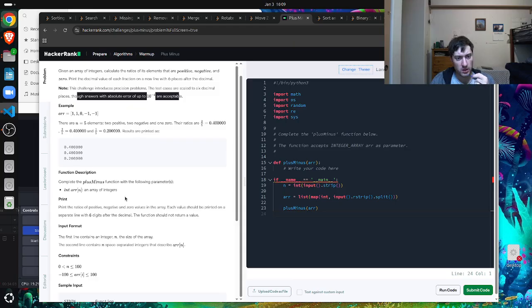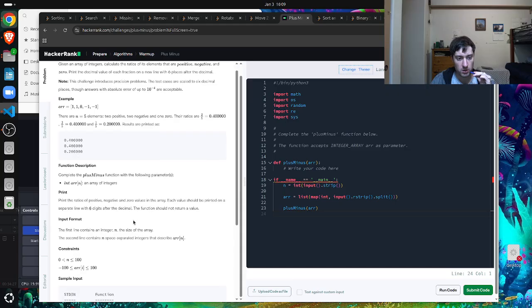So we have an array here, and we want to print the ratio of positive, negative, and 0 numbers in an array. Each value should be printed on a separate line with 6 decimal places, and we do not return a value.